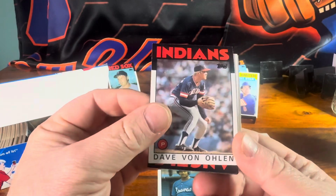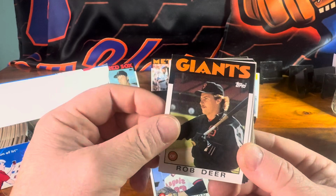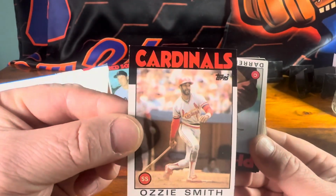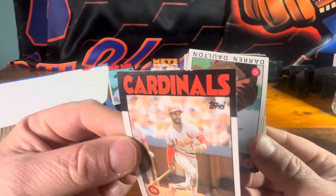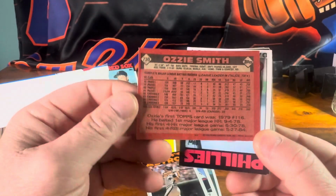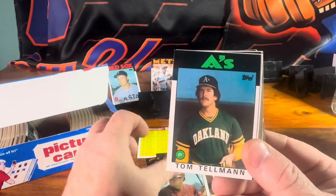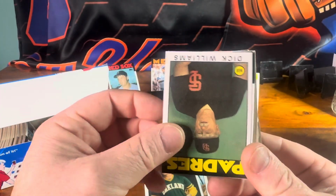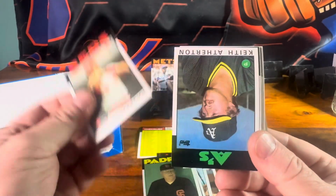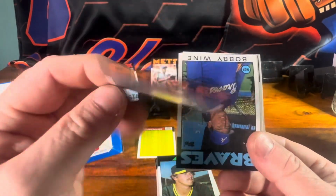All right, we got a Dave Von Olin, Stu, Rob Deere, Mark Bailey, Ozzie Smith. That one has a little bit of wear and tear on the top. Another great player. Got a Darren Dalton, Tom Tillman, Dick Williams, another manager card. Dave Conception. We got a Mike Boddicker. He was a Red Sox guy.